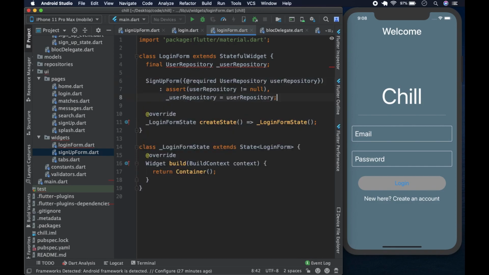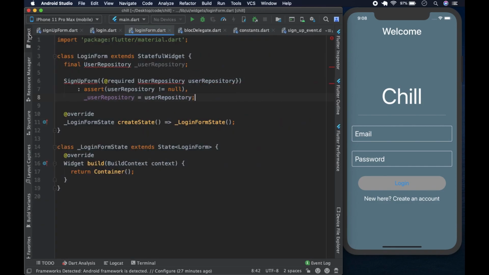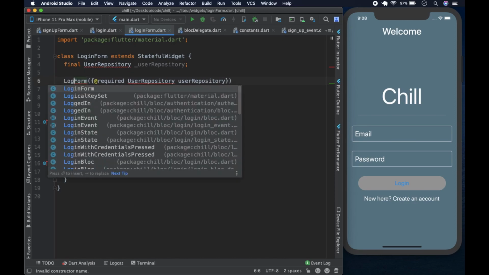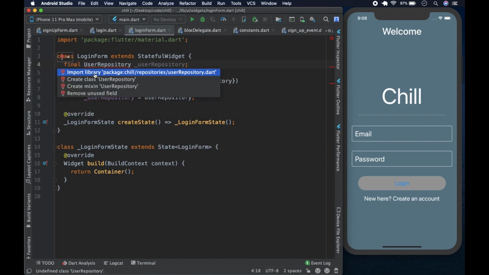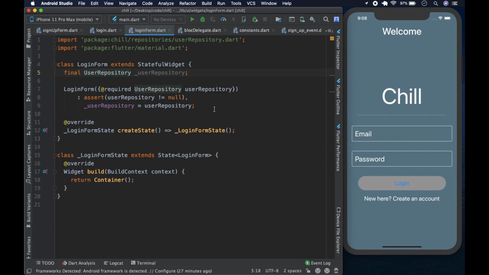Let's leave it open. So we do that, and instead of sign up form, this is going to be login, like so. User repository is complaining because I think we haven't brought it in, and now we have user repository here. This code just says that we are going to pass in the user repository, and it's not going to be null. I have explained it in other places, and basically that's all it does.